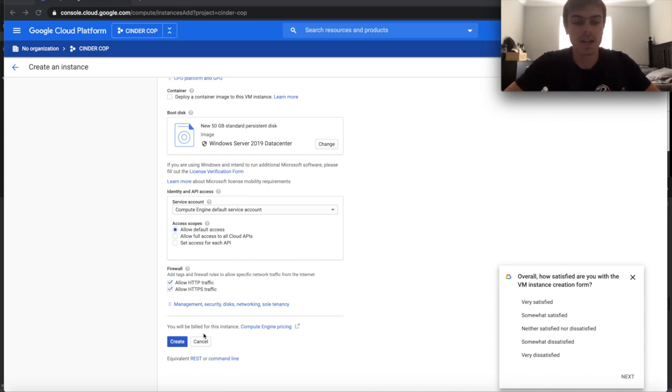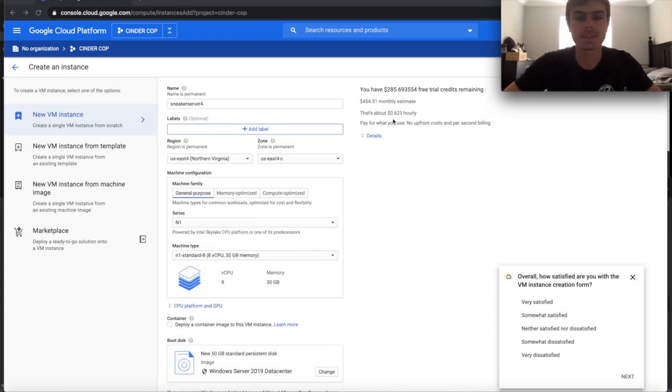So once these are checked off, our server is pretty much complete. So it says down here, you will be billed for this instance. I don't know exactly why mine says this. Other people say that it's going to use the credits, but mine says this and it still uses the credits, so just make sure that it is using your credits when you're using your server. And if we scroll up here real quick, we can see how much this is going to cost us. So this one's going to be 62 cents an hour, which is pretty expensive for a server, but since it's free and since we have the credits, I don't really care that much. And I have a couple other Google accounts, so I can just use those when I need more credits.